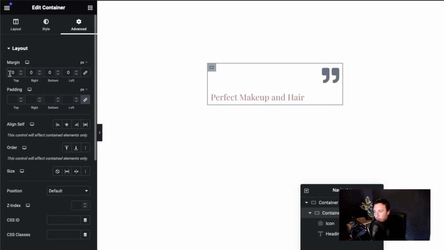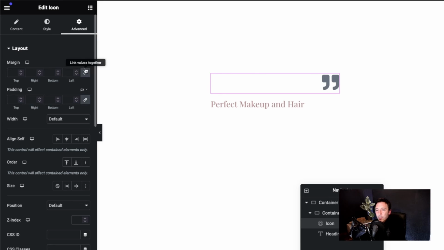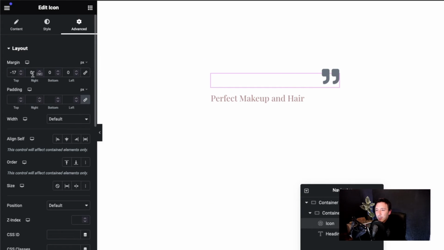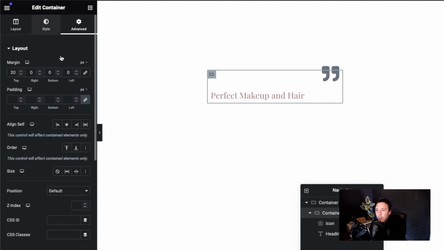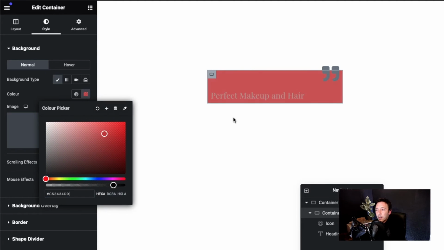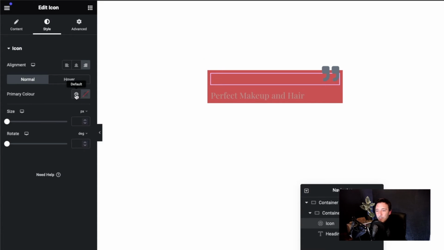I want to bring a bit of a margin there, and then bring this up so that it appears as though it's moving out, but I need it to stay in the actual outside container. Okay, so the idea is that we're going to have this quote icon just sort of floating, it appears.